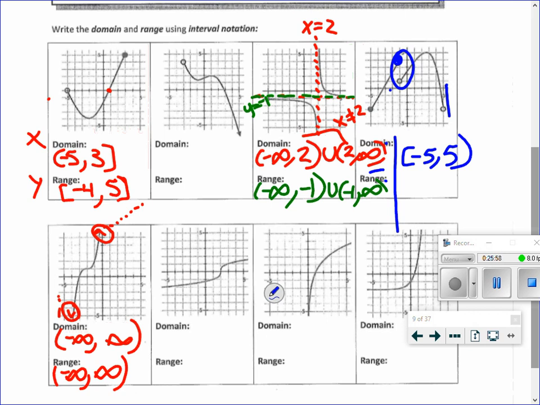So let's talk about the range, and then in a second, I might answer your question. So talking about the range next, and then we'll do an example, and then if I don't answer your question, then please ask it. So for our range, we're going to go all the way down here at the bottom. So what's happening? We have an open and a closed circle at the same time. So remember that closed circle is going to trump that open, so we'll really use that square bracket here.